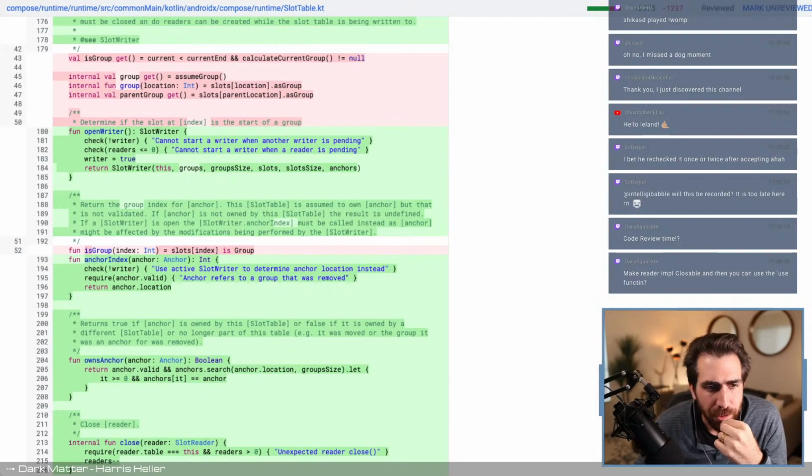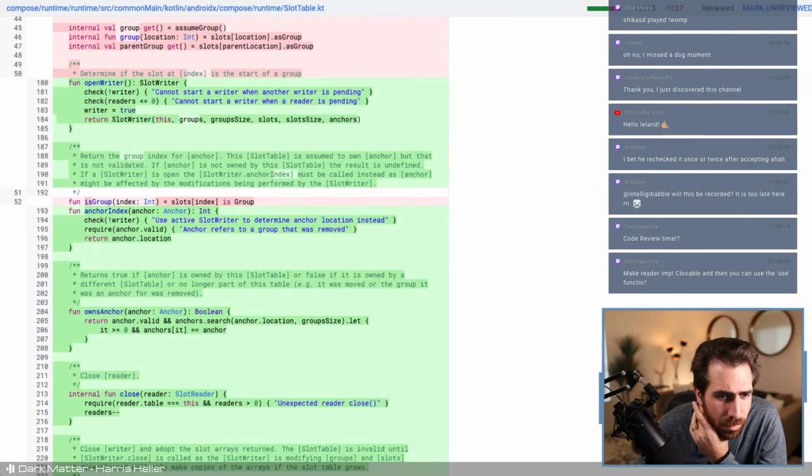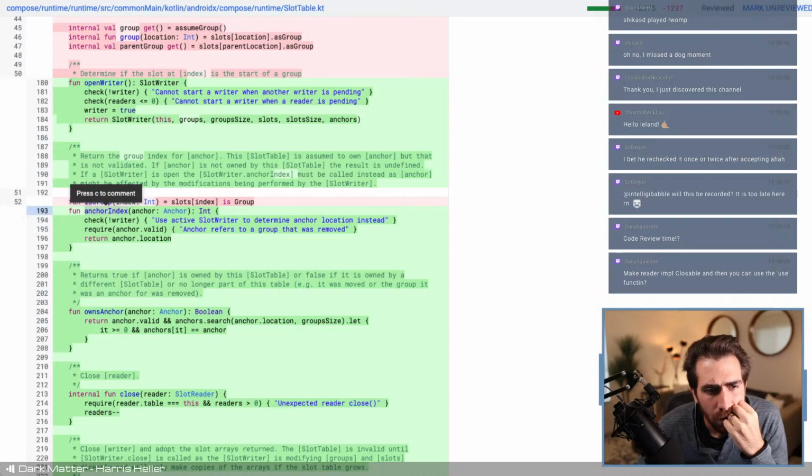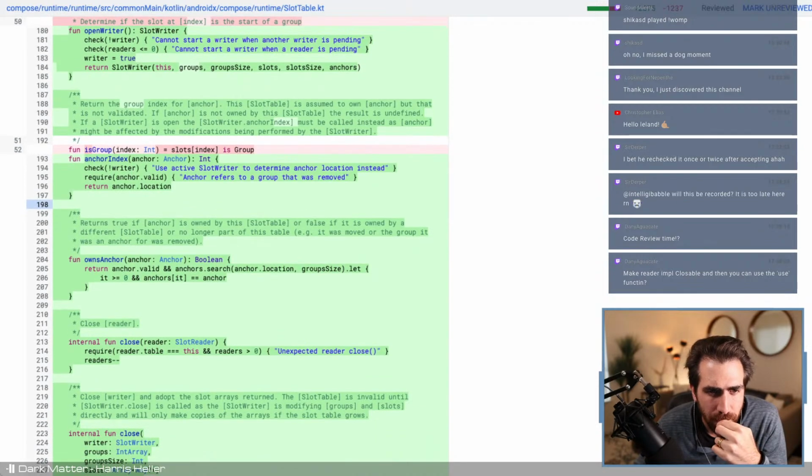So we can open a reader and open a writer. Makes sense. That's how you get an anchor.